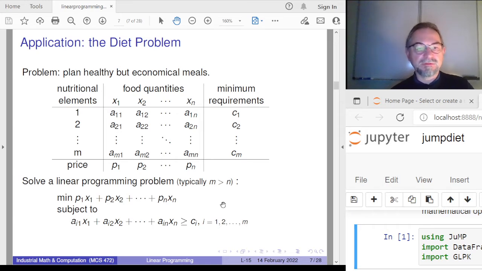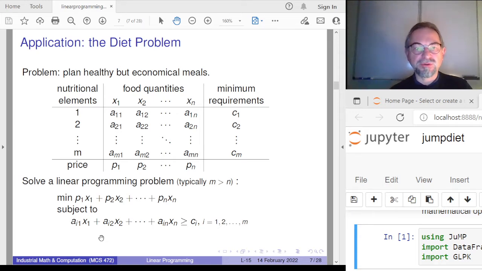So we have then these constraints that tell for every nutrient how many we need. So the requirements are the right hand side, so they're now formulated as the c's. And for every food group, we have a coefficient in the matrix that's going to determine how much food contributes to satisfying the nutrient requirement. So this is all quite abstract. We will see a concrete example.